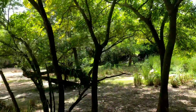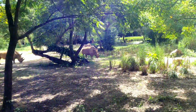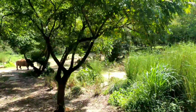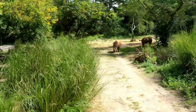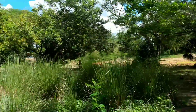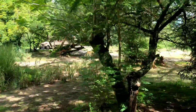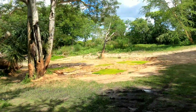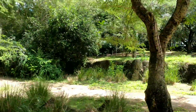But despite the mud, you can probably still tell that they're really not white in color. White rhinos actually get their name from a mistranslation of the Afrikaans word "weit," which actually means wide, and that's in reference to the wide shape of their jaw that helps them to graze for their food. The black rhino that we saw earlier does have a much more pointed shape to its jaw. And another big difference between the black and the white rhino is their size. These white rhinos can weigh as much as 5,000 pounds, which is about a ton heavier.